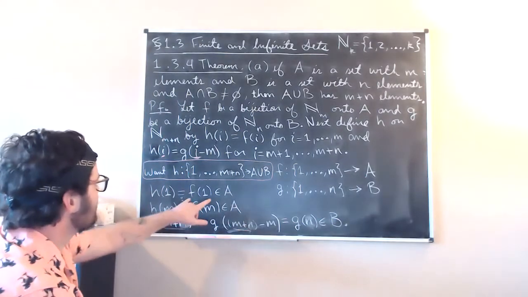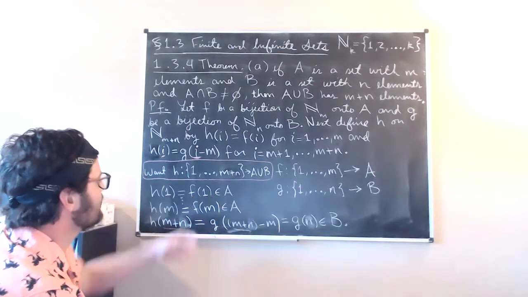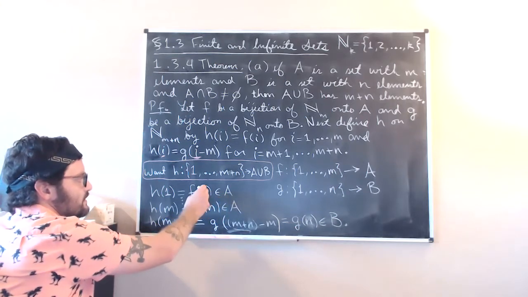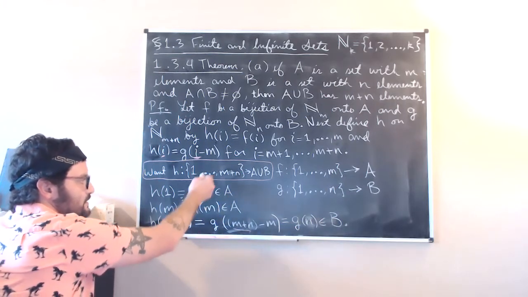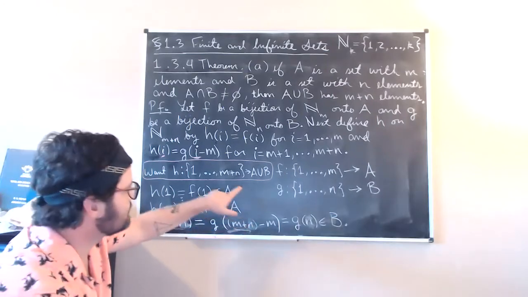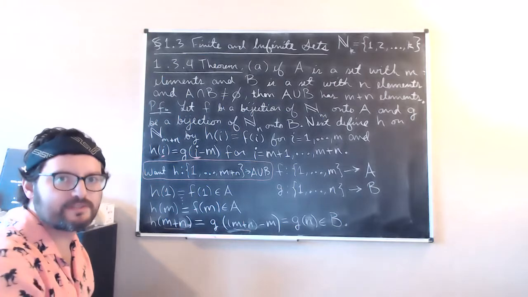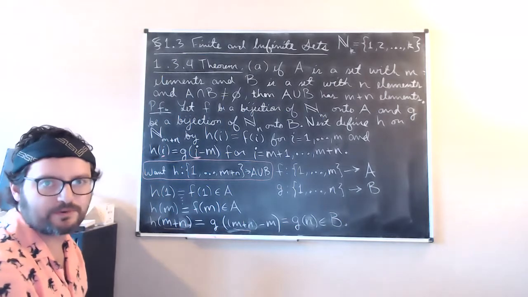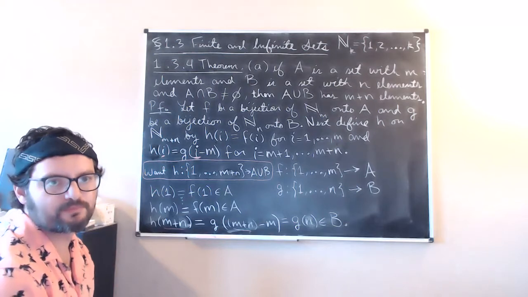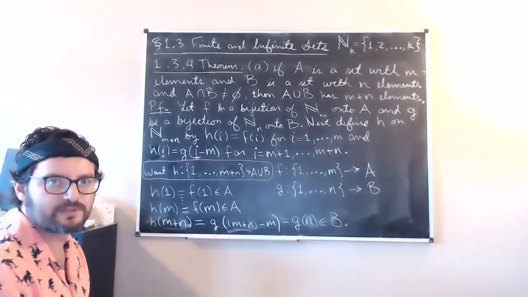Once more, it's going to be injective because F is an injection with A, G is an injection with B, and we're evaluating each of those elements in there. You can kind of see it, right? Like why H is going to be a bijection with A union B. The intuition should be there. Formally, you'd have to show the definition.